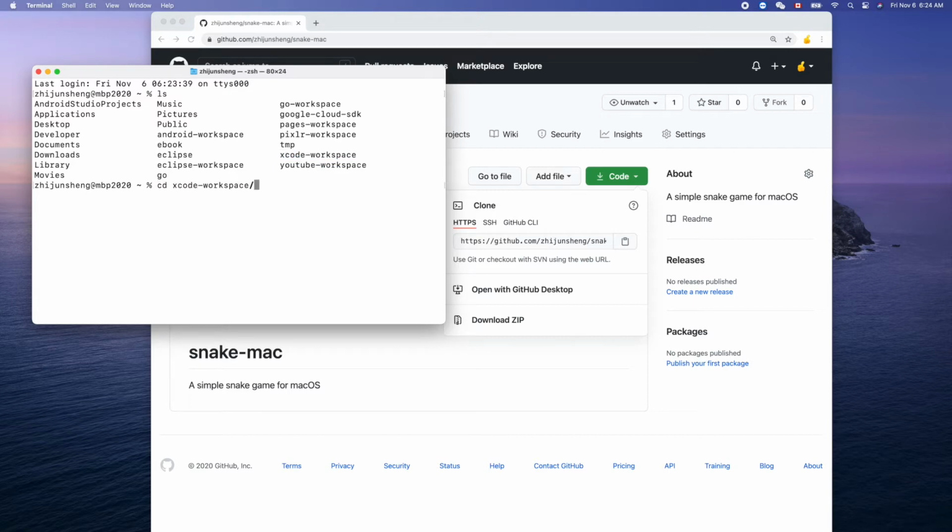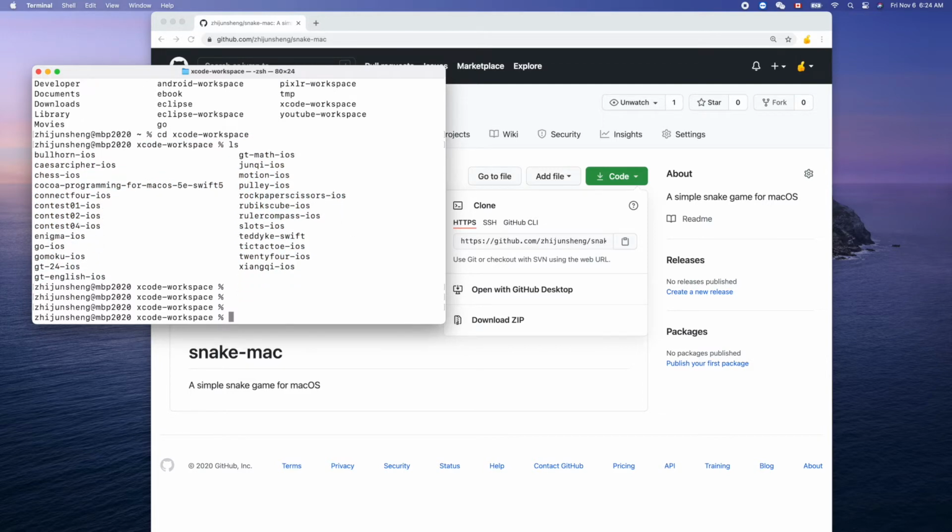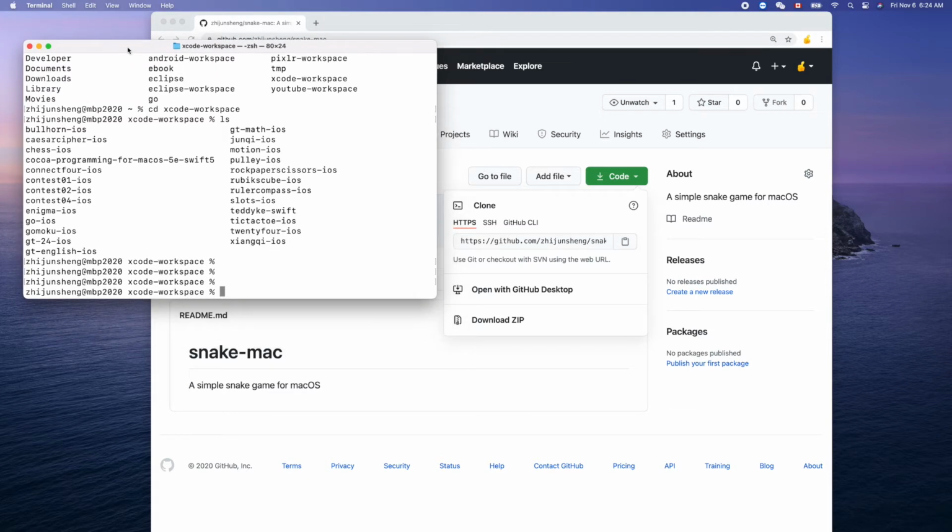That's how I organize my stuff. There's something here already. Today I'll add one. I'll make a clone of the newly created project here.